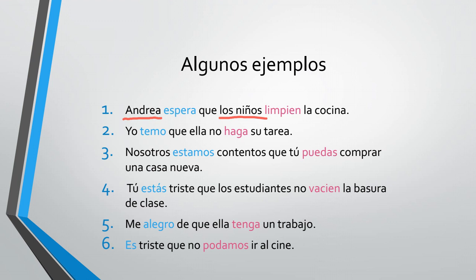So Andrea espera que los niños limpien la casa. So Andrea hopes that the kids clean the kitchen. And so that's her emotional response to that action. Yo temo que ella no haga su tarea. So I'm afraid that she isn't doing her homework. Nosotros estamos contentos que tú puedas comprar una casa nueva. We're happy that you can buy a new house.